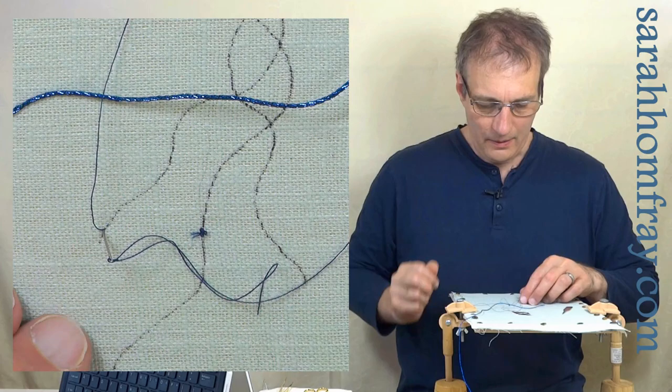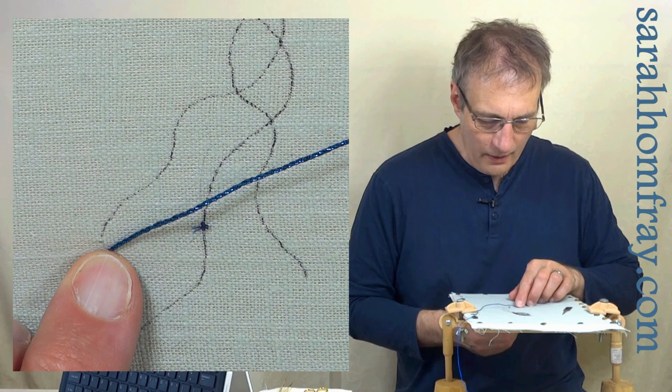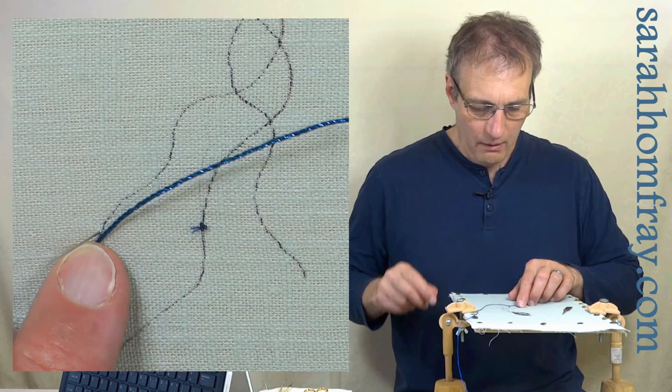Like that. Leave a bit of a tail to be plunged through later. And it doesn't matter which side you come up and which side you go down until you get to the kite, when it does matter.